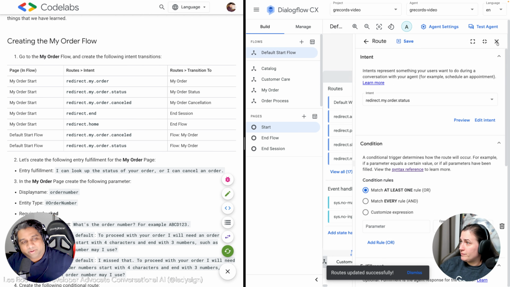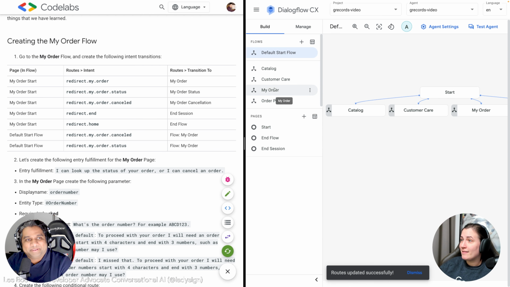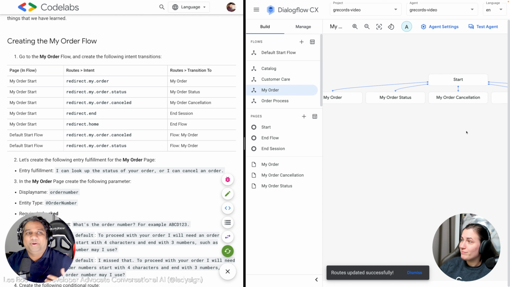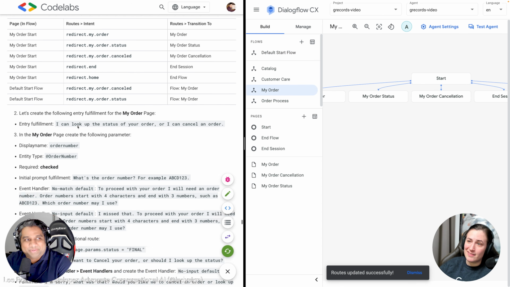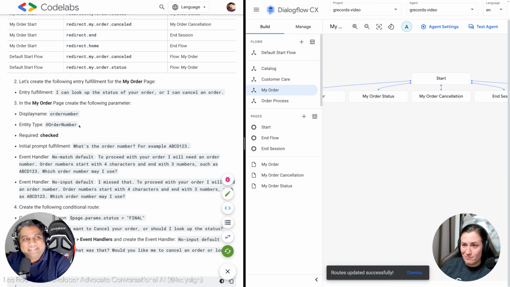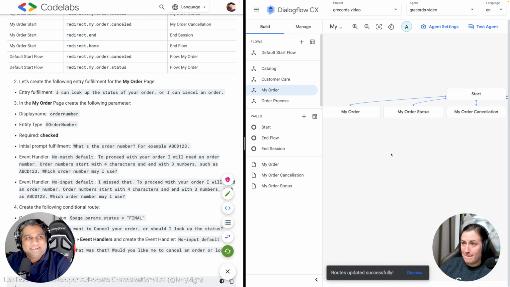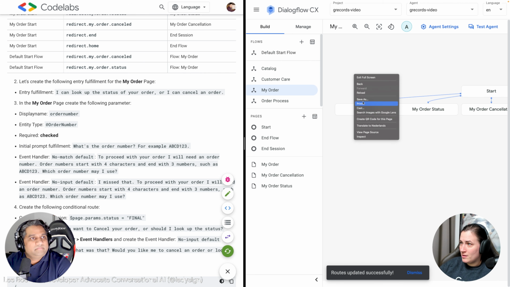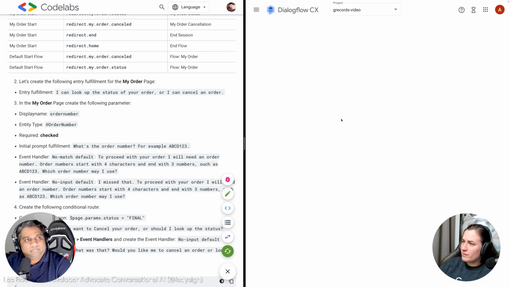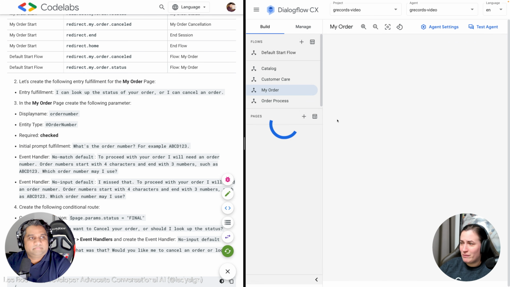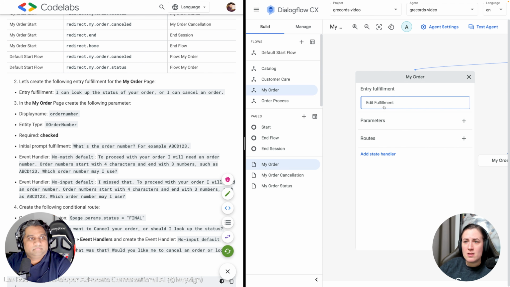And this is why I love this code lab, this virtual agent that we're building, because it's almost mimicking most of the scenarios that users would need for their bot. So you guys can technically use this as a template, spice it up based on your products, and use this video as your learning process or a template to actually get this done. Sometimes I notice that the UI could be a bit laggy. If that's the case, I just refresh the page and then it works.